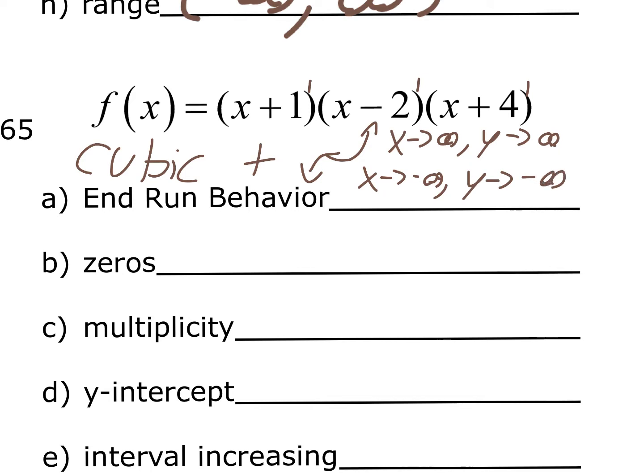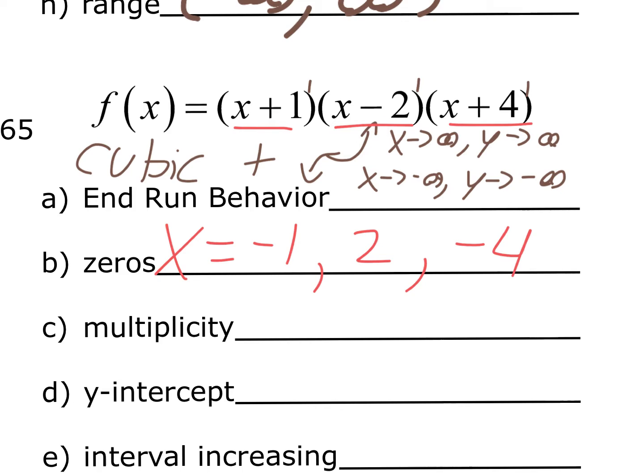Zeros, we have 3 zeros. We're going to set each of our terms here equal to 0 and solve them out, or use our x's lie rule. This gives me zeros at x equals negative 1, x equals 2, and x equals negative 4. Now note, folks, these are not in increasing to decreasing order, or vice versa. It doesn't matter what order we put them in necessarily, just be mindful of the order when we actually go to sketching them.